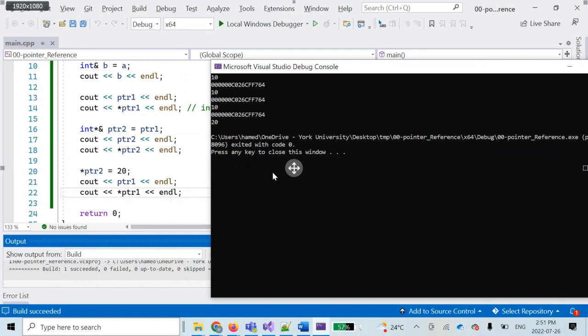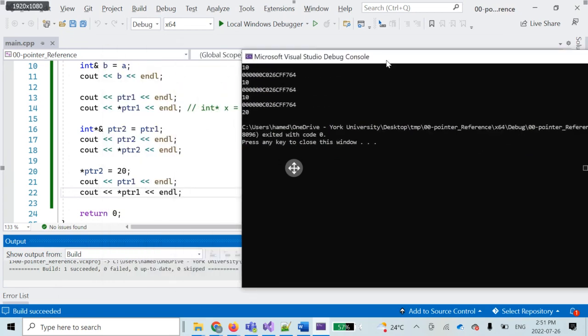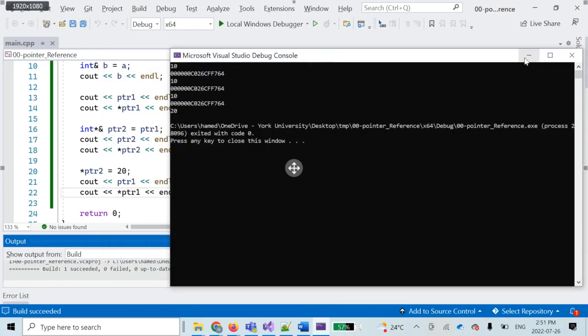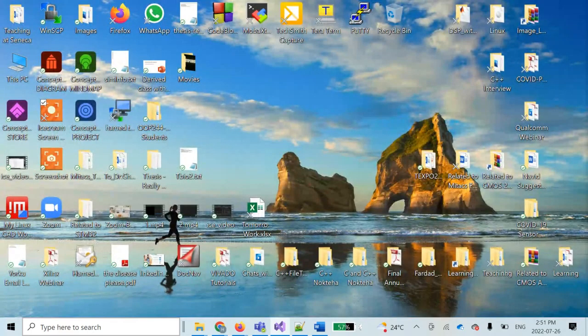Obviously, ptr2, if you check, will be 20. So this was a short demonstration, to make sure we know about references to a pointer, or pointer references.